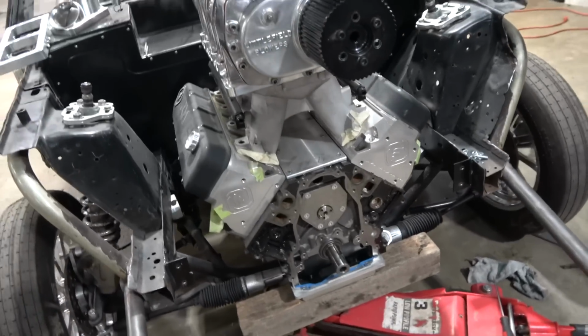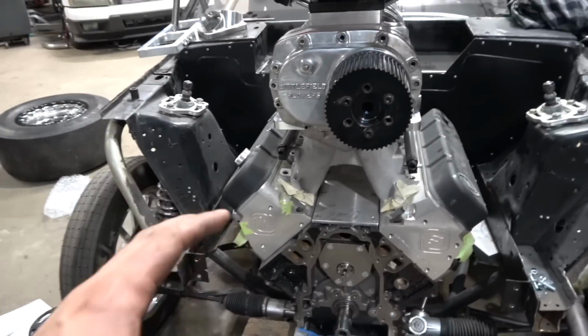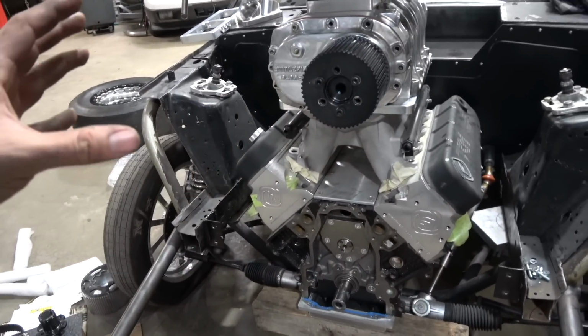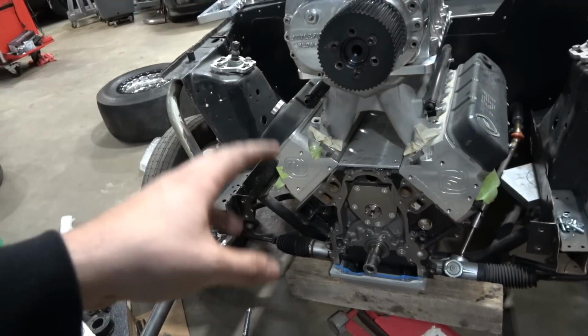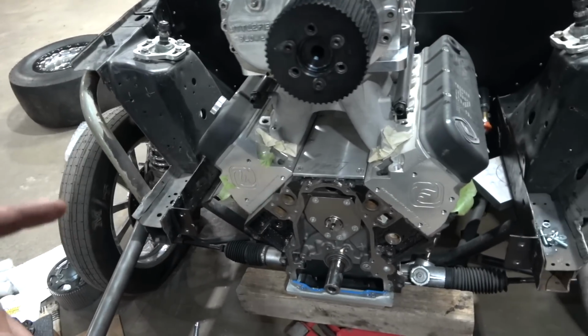All right y'all, we got everything disassembled and off that we're not using, ready for the Innovators West stuff to go on. This is a pretty good example if you are already running a cam gear with a factory front cover and you're making a switch over, all the stuff you're going to have to pull off. You're going to want to look into a couple different things here. So let me scoot down in here.